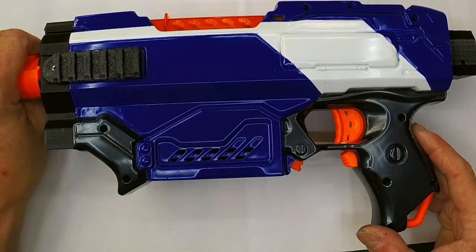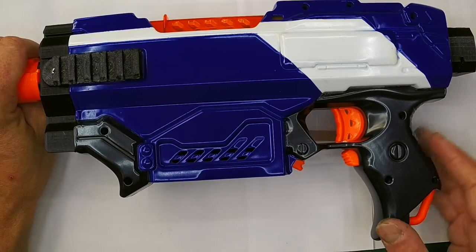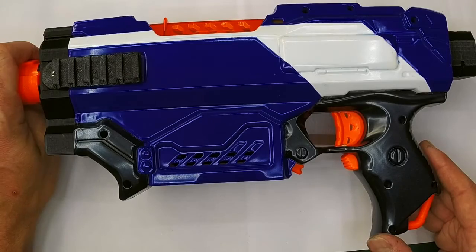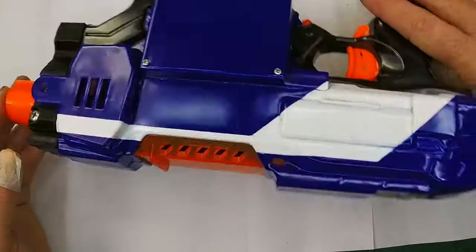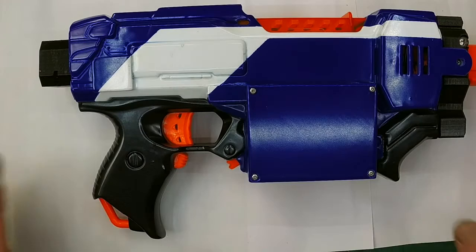It is a rapid pistol, and it is in Elite Blue and White. This is not the factory paint. You can't buy this model in the UK at the moment. They don't sell the White Strike Rapid Strike over here, and you'll notice that the finish is slightly better than the factory, and that's because it's one of mine. And you can see it's had a Jodacast handlectomy on the top here, where we've removed the handle. You can see there are one or two changes.